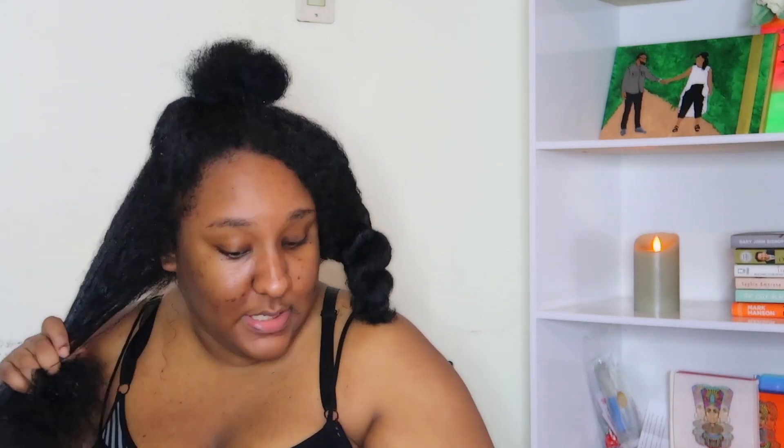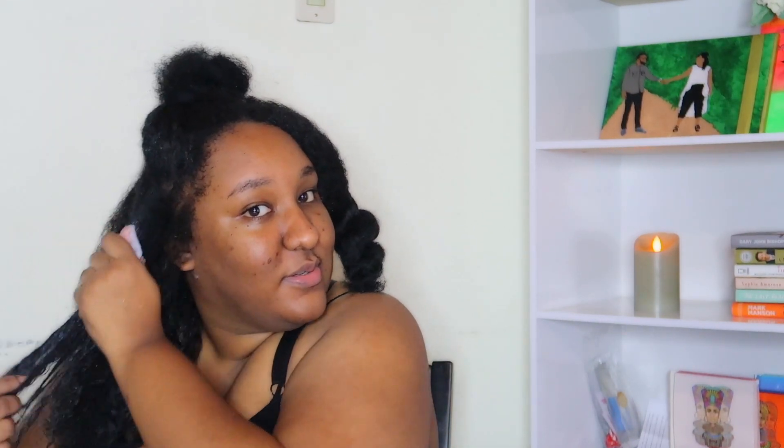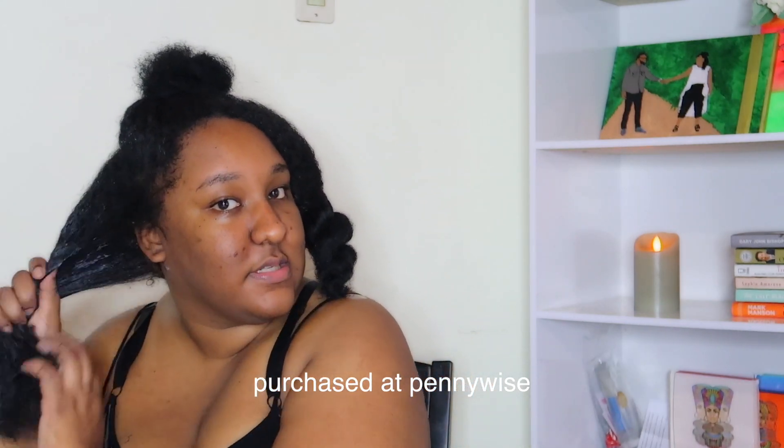Alright y'all, I was going to just speed up this process but I wanted to give a first impression on the Bella Curls mask. It feels so nice and rich and creamy — I'm passing it through my hair and I was like, wait, I need to tell them. Obviously this is just a first impression so I will update you guys on what I think about this. It feels really, really nice. It is $52.95.